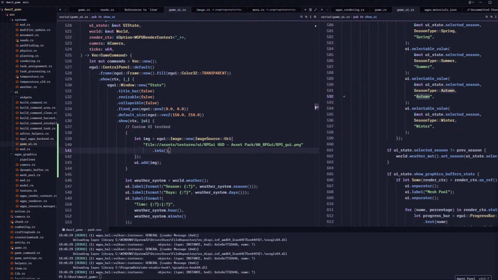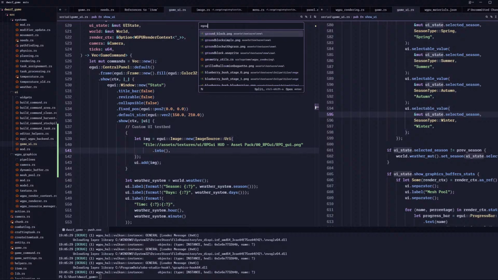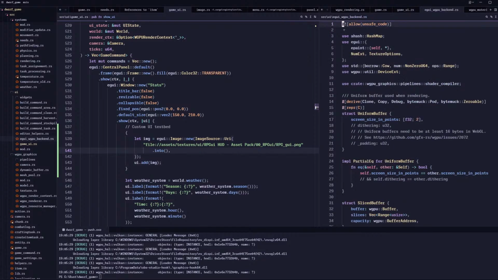Yeah, so I'm actually reading this documentation. Bytes loader, image loader, texture loader. I just don't know exactly, because I use this backend.